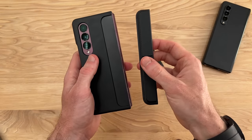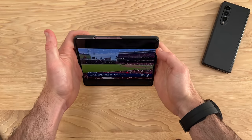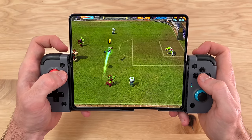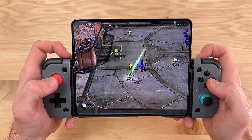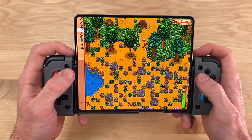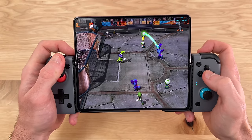I also love using the stand accessory. You're going to be watching a lot of content on this phone, and it's so nice to jump into a video, pop out the stand, and just place it on the table. Another accessory I absolutely recommend is a mobile controller, because this is hands down the best mobile gaming experience on the market. Great performance from the powerful processor, adequately good battery life for hours of gaming, and the screen is larger than a Nintendo Switch — yet it folds up and fits in your pocket with a great 120Hz AMOLED display.